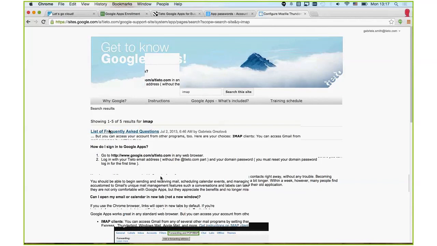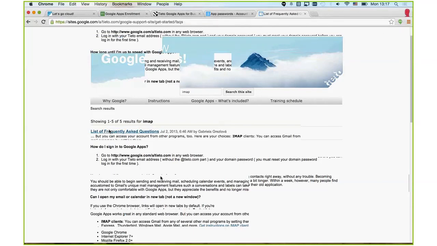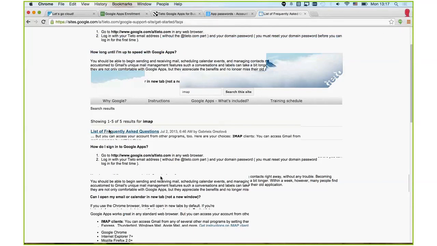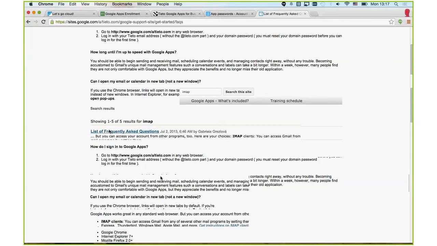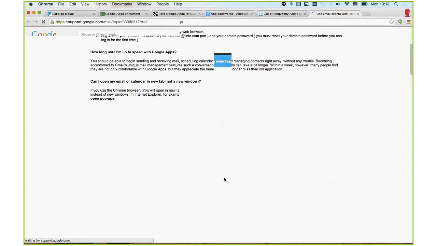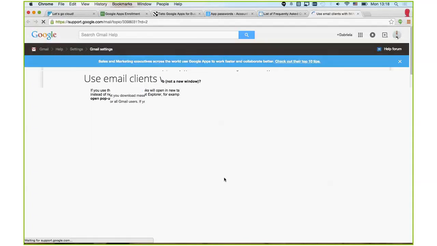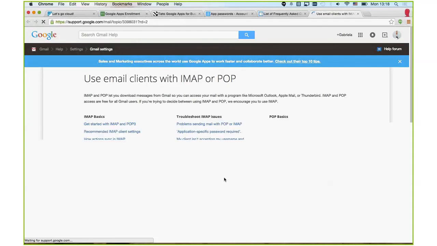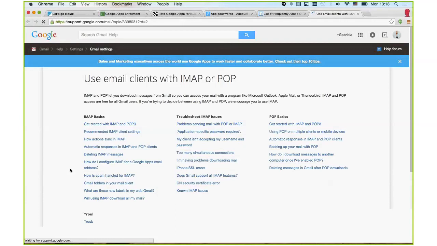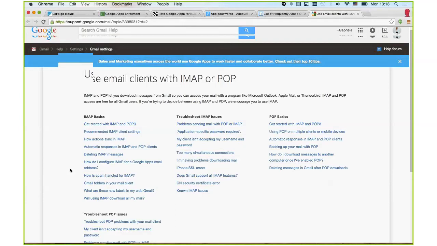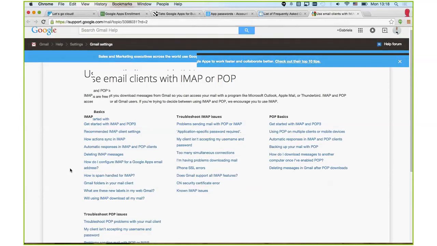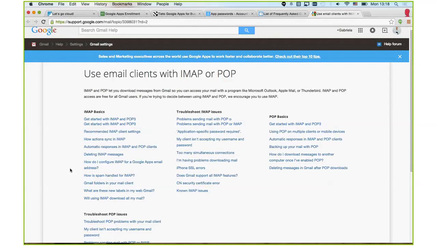IMAP clients. Oh, and even here you can find it. This is the Google support public page. Yeah, I think that's what I tried as well, but I was not able to get it to work.